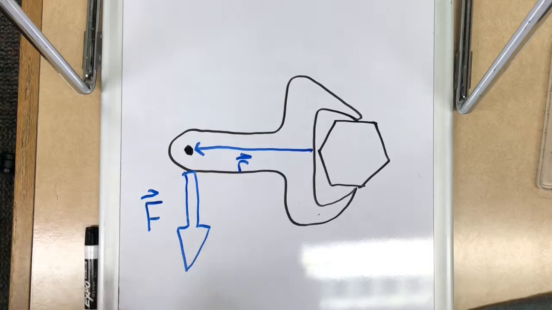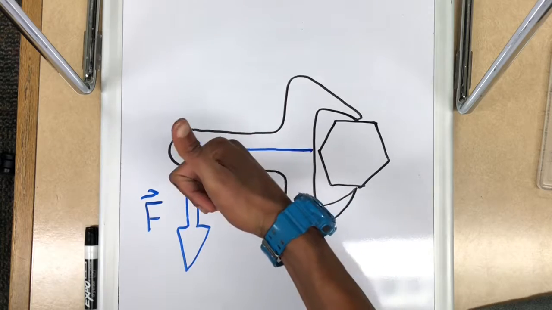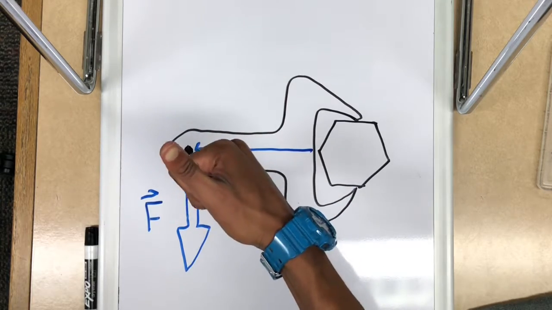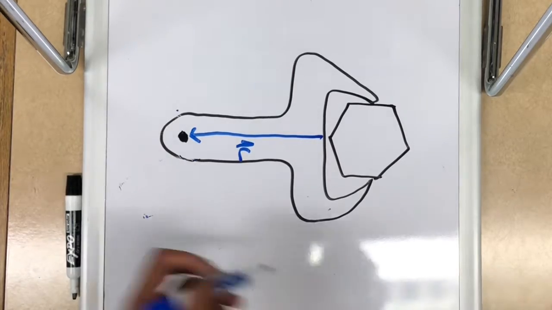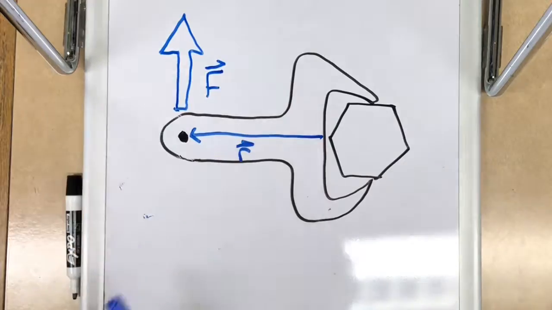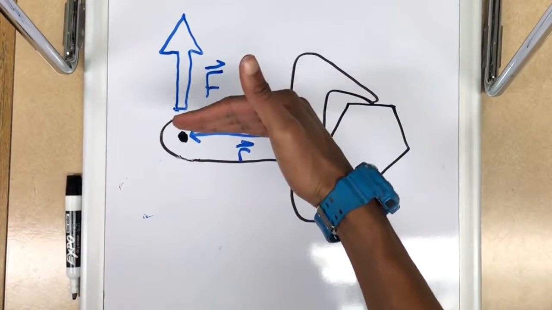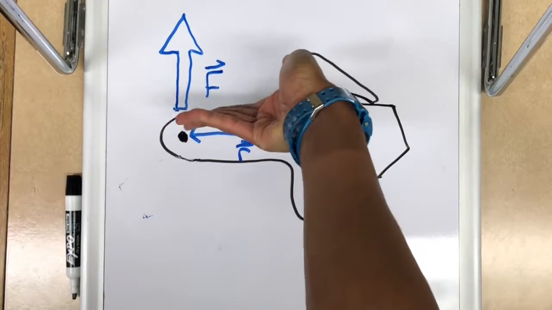So for the right-hand rule, you lay your hand in the direction of your R, and you curl your fingers in the direction of the force, and your thumb will show the direction of the torque. So say you change the direction of your force to point up instead of down. When you go to find the direction of your torque using the right-hand rule, you'll have to reorient your hand, meaning you'll produce a torque pointing into the plane.